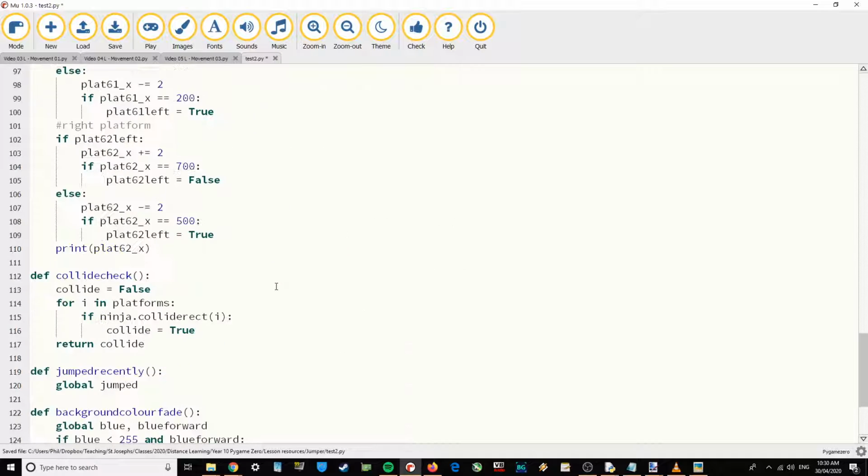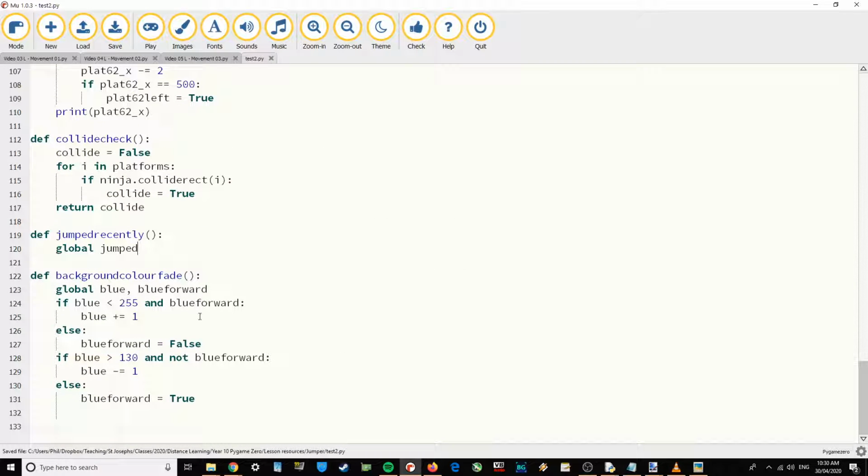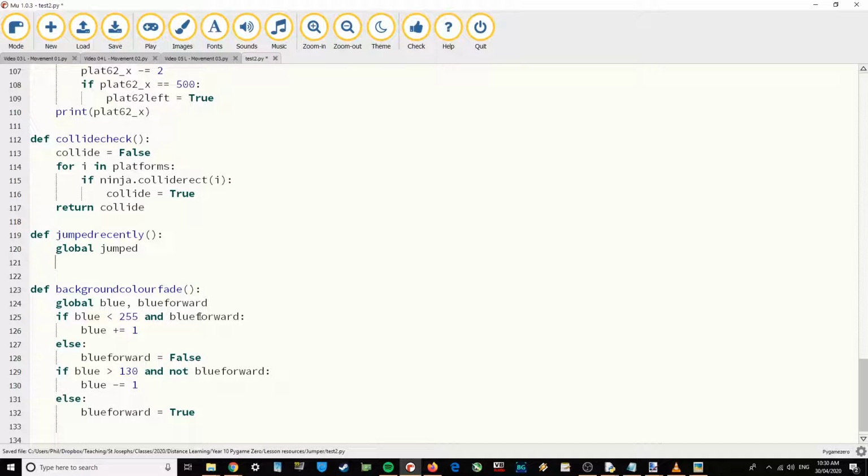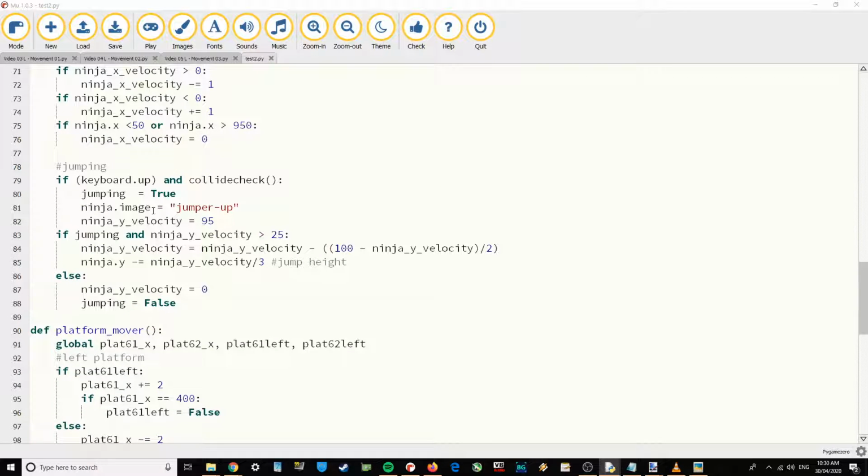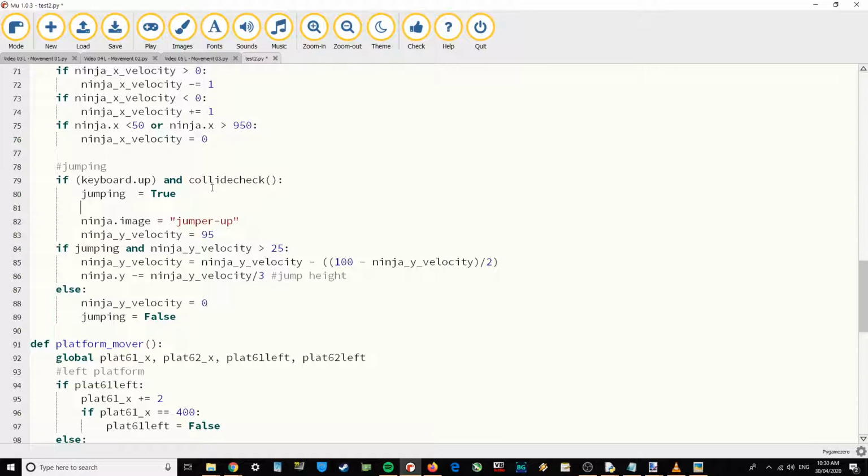Okay, so we're going to go back down to the bottom to our function. Now, all this function is going to do is globalize that variable, and then it just sets it to true. Okay, sorry, back to false. Got that mixed up. It's going to say jumped equals False. So I'll explain how this all works in a moment. It starts off false, and then the function turns it back to false. That's because after we've jumped, we are going to make it go to true. But we're going to use a timed function call, and that's how it's going to know that we've recently jumped.